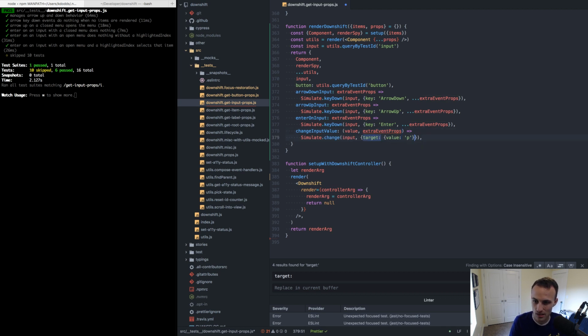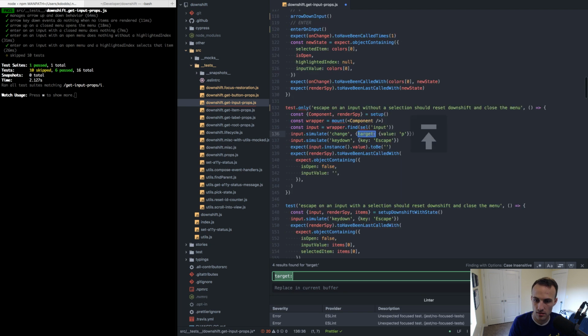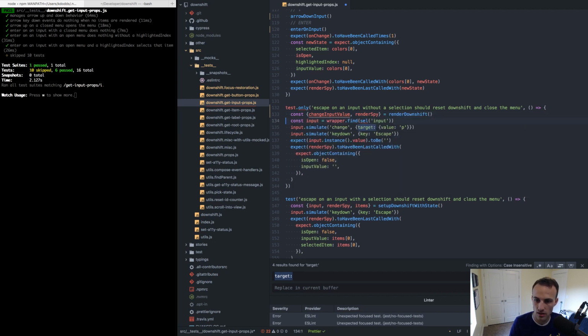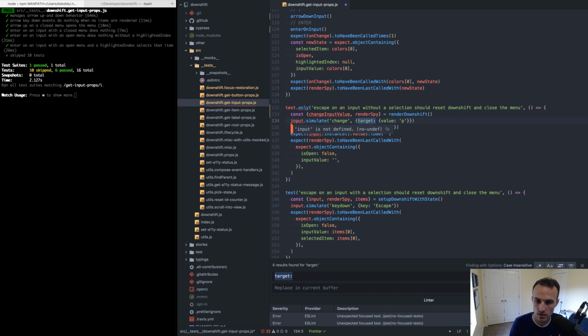So then change input value. This will be render downshift. There aren't any props or anything. So this will be change input value to P.